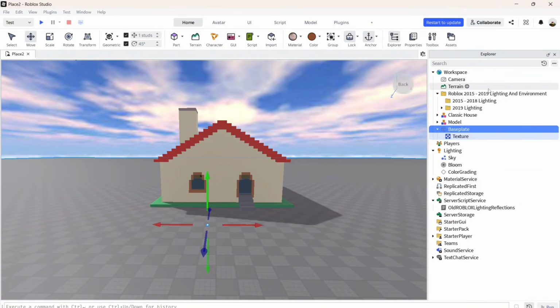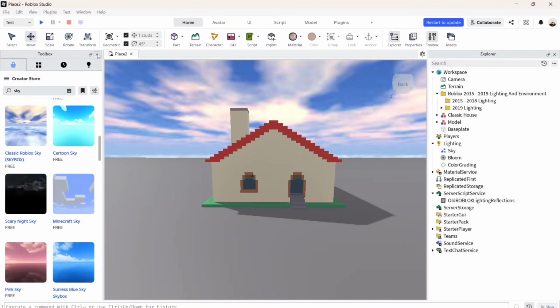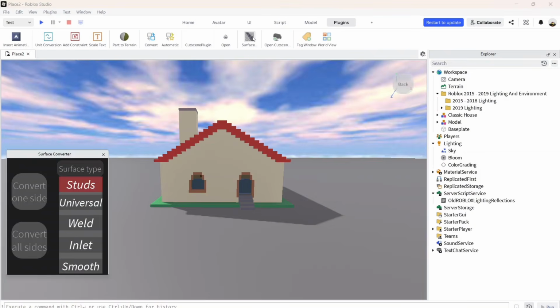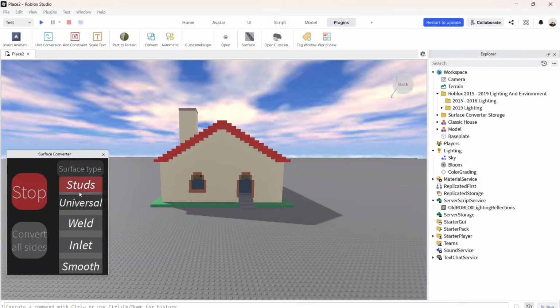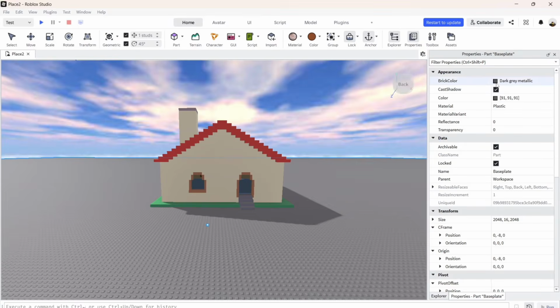Let's just quickly change the lighting. No, sorry, not the lighting. We already did that. I mean the base plate. Yes, finally, you remove the base plate. If you haven't chosen the classic one in the beginning, remove the base plate, add the studs using your new extension, and change the color to green, matching the one on the house.